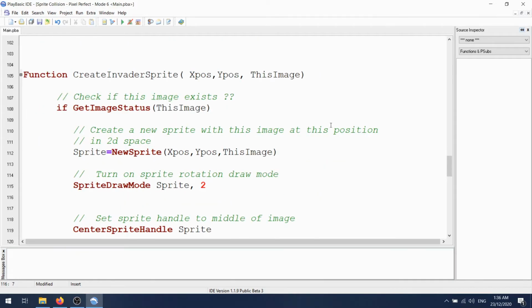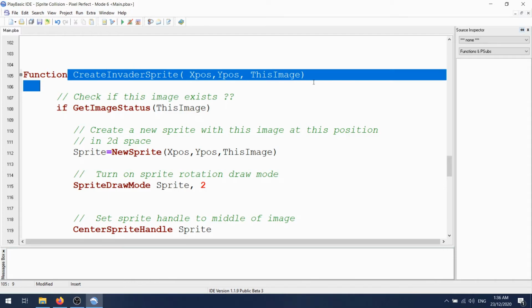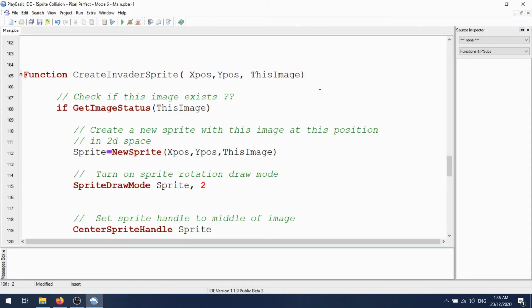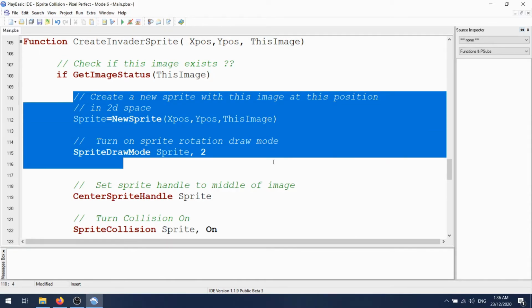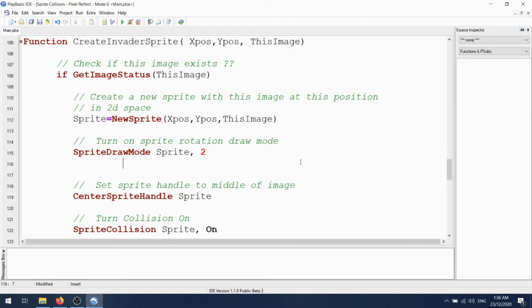For making things like games, I would definitely have this kind of structure. I would have some functions that create certain character types in my game. So I never do any of this stuff outside of this function. I would just call that function to create this character in my scene, and I know if something's wrong with it, that's where the problem's going to be.